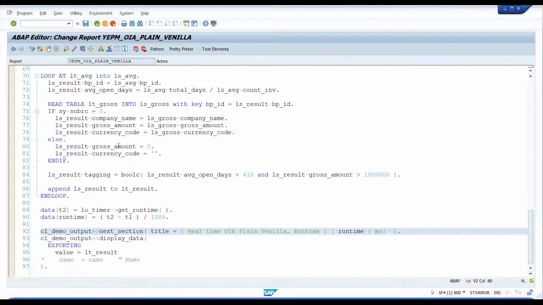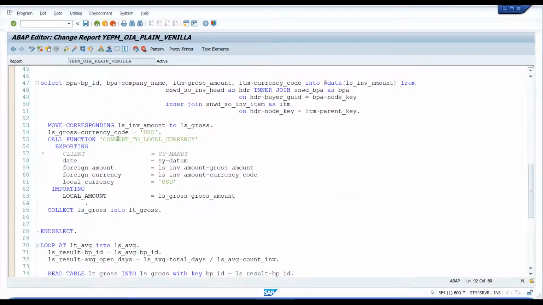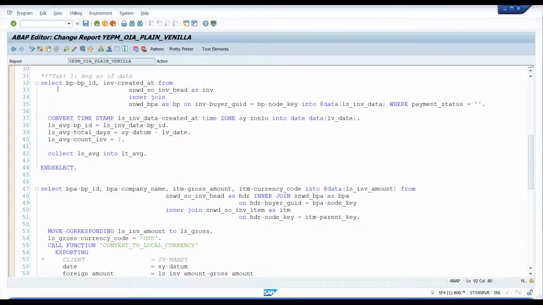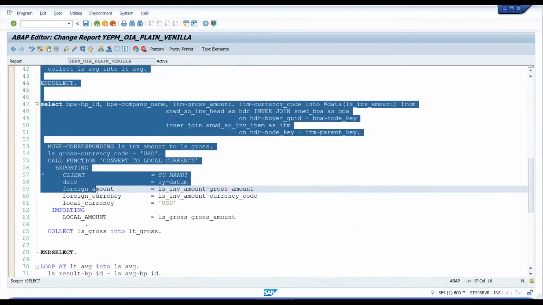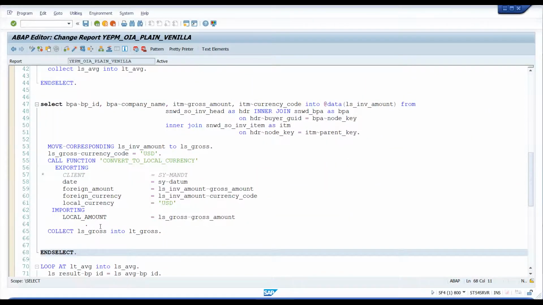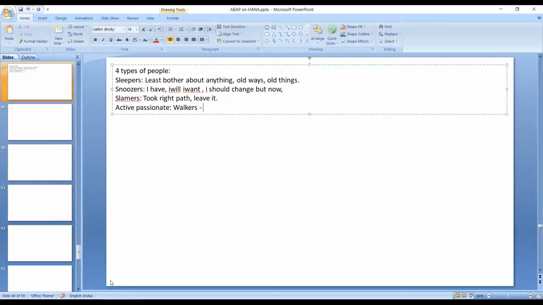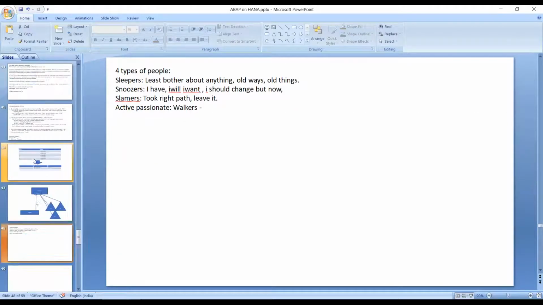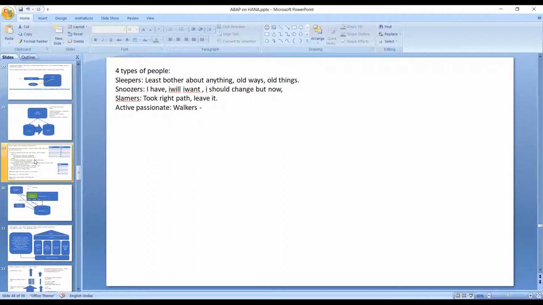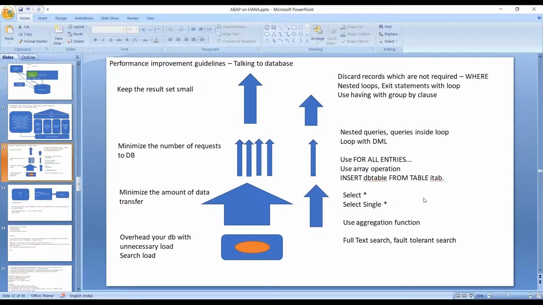So that goes to the next level. Now we're going to use aggregate functions again in Open SQL to aggregate the results. So here, what guideline are we violating? What do you think is the biggest problem with this approach of select and select? Which guideline that I taught you in the previous classes are you violating in this case? Anybody? Which guideline do you think is actually being violated?